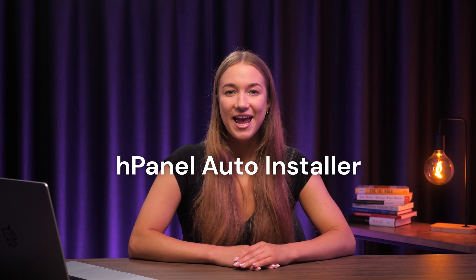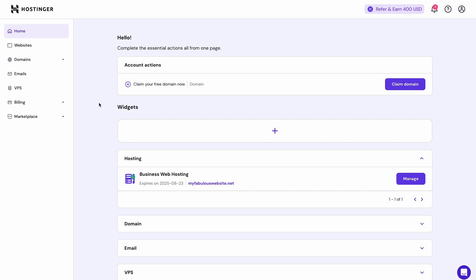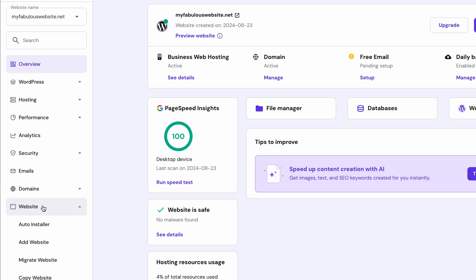As I mentioned, there's another way to install WordPress — using HPanel's auto installer. It might not be as guided but it's still super simple, fast, and direct. It works best for installing an older WordPress version, and it's also perfect for installing WordPress on a subdomain without impacting the main domain. To get started, go to your HPanel homepage, find your website's hosting, press 'Manage,' then look for 'Website' in the left sidebar, select 'Websites,' and click on 'Auto Installer.'